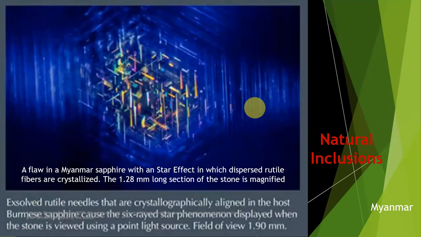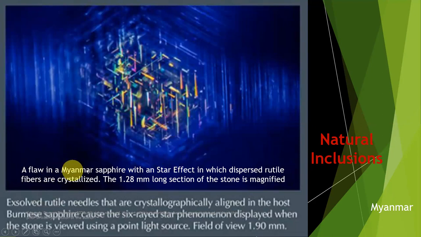Look at this. This is a Myanmar sapphire. The flow in the Myanmar sapphire with the star effect. You can see 60 degrees, there are three layers, because sapphires crystallize in this hexagonal shape. When the sapphire starts to crystallize, the first crystal shape is created very, very deep inside, the place where we are starting. The first one creates the hexagonal shape, and another one is created around that, another hexagonal shape. In this manner, it creates a big crystal. Then the layers are like this. There are three layers. These layers create the star we learned in lesson number 2.